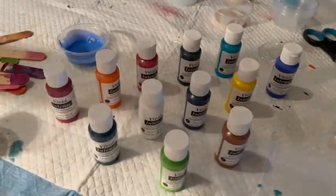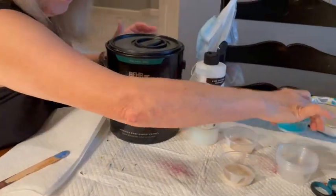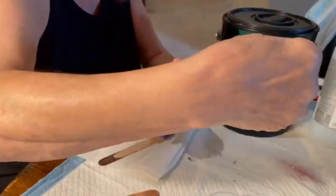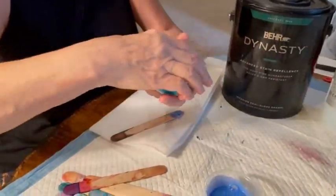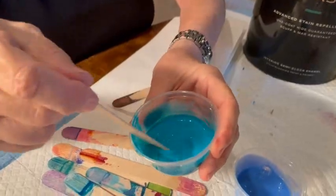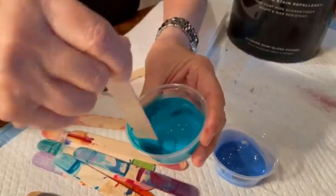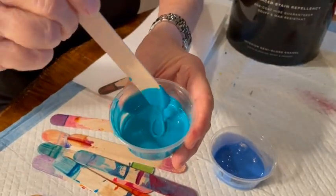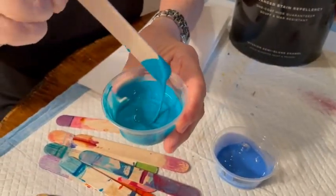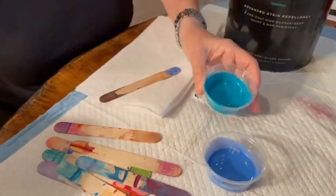Give me my paper towel here. This one I already mixed up, and it's beautiful. It's the Cobalt Aqua. Beautiful color. Same consistency. Disappears within a couple seconds. That's what you're looking for.